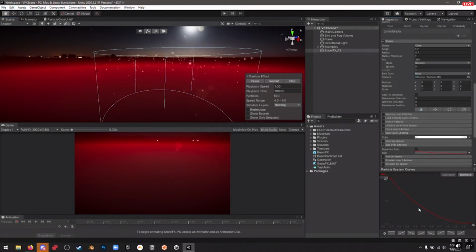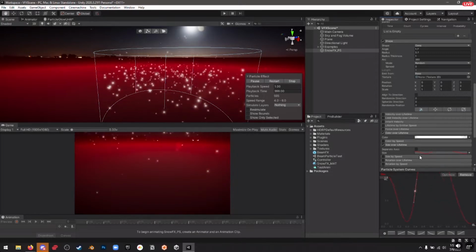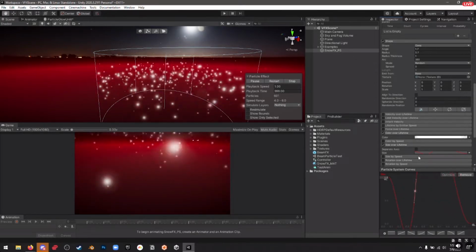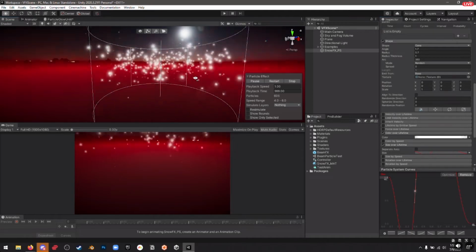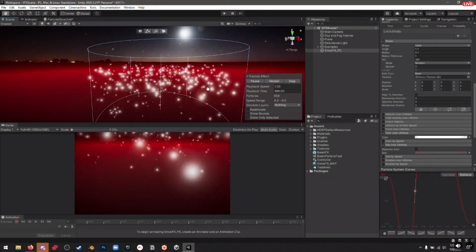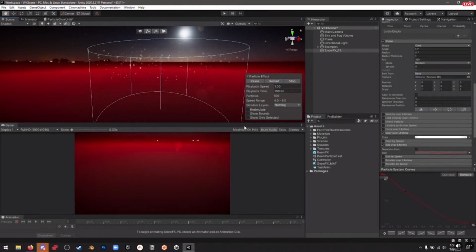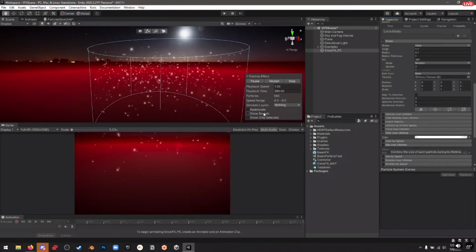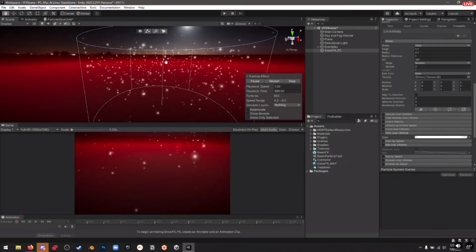And you can edit these curves. You can double click to add points. You can make these get pretty wacky if you wanted to. So in this case, it's really exaggerated: they start really small, get really huge, get really small, get really huge, and then fade out. Kind of subtle. I'm just going to undo that. So I don't really need size over lifetime for snow. I like a consistent size.